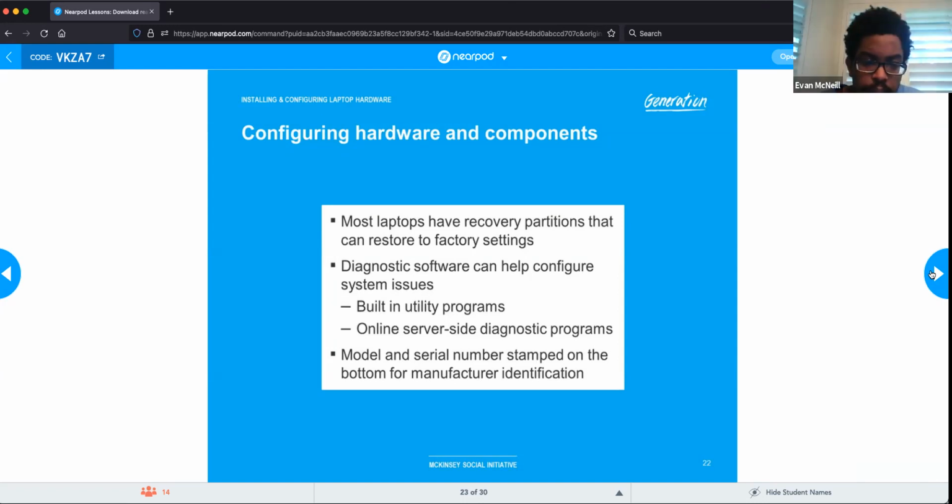A recovery partition, like restore partition. See, that's good. Like a recovery, like reset. Think about what you just said. You just said recovery partition, because when you think about partitions, if you go in the computer, you're going to see that recovery partition. But what is it? So what is a partition though? Let's get out of computers. When you think about a partition, what does it do?